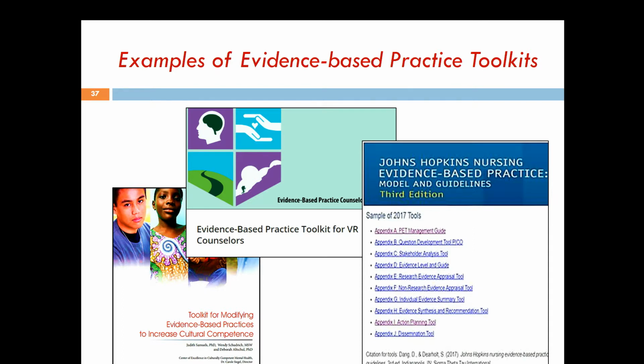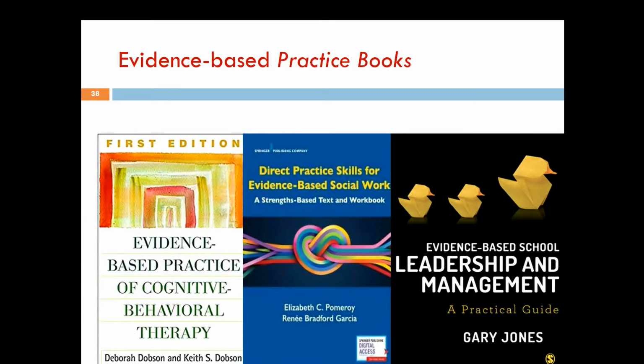So these are the examples. See, they have so many. Care management, patient education, translation. Remember patient education and translation. A question development tool, PICO, a stakeholder analysis form. There are so many things that you can click into. And for specific disorders, there are toolkits for modified evidence-based practice to increase cultural competency. So make use of this. And if you are affiliated with an institution, a school, a university, or a large hospital cluster, this should be available in your library. Almost all practice books are called evidence-based now, so you have plenty of them.